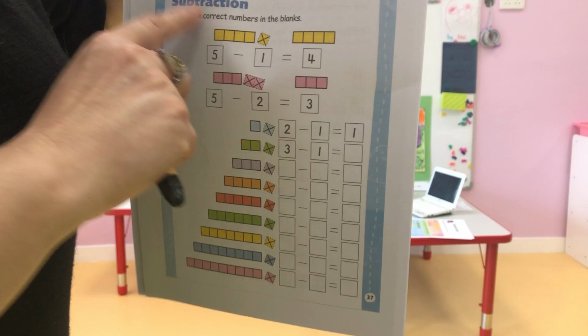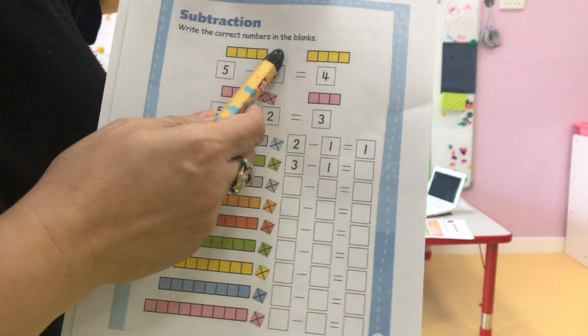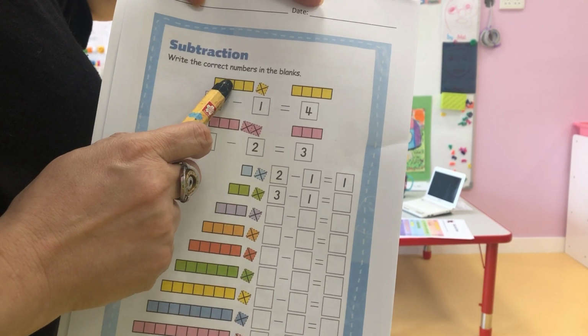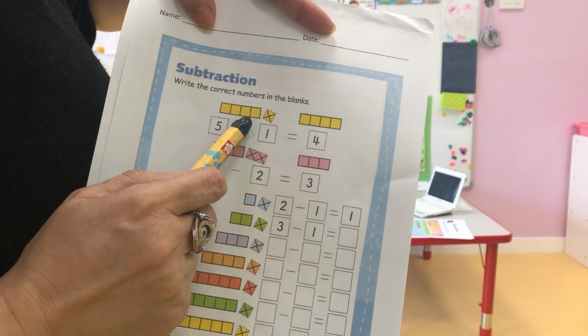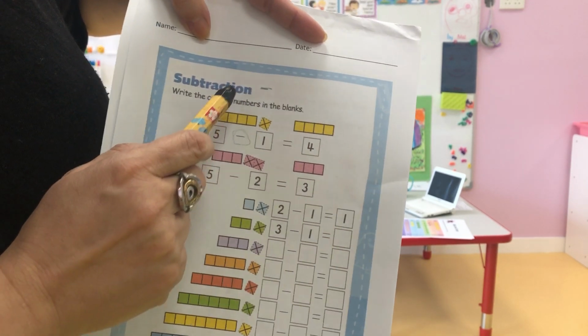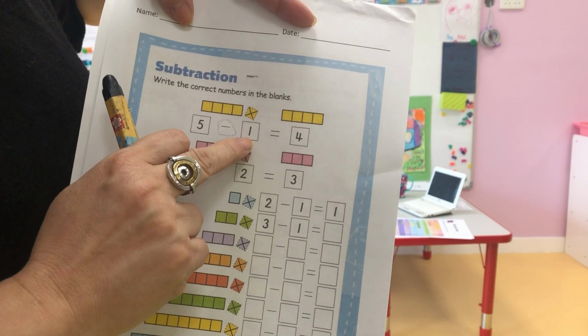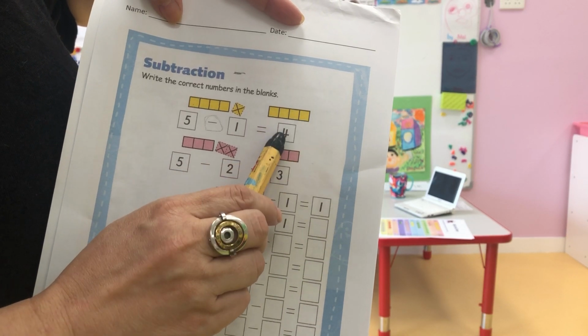Let's look at these numbers. We're carrying on with our subtraction. So here they've used some cubes to give us the idea. So this is the number of cubes we started with. 1, 2, 3, 4, 5. And then they say take away. Take away means subtraction. Take away 1. That's one that's been crossed out. So you're taking that away. How many would then be left? 1, 2, 3, 4. Just 4 left.